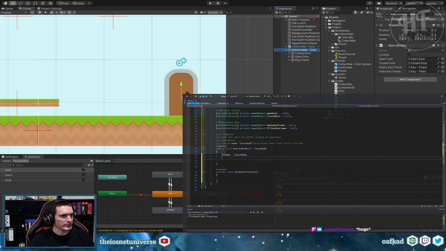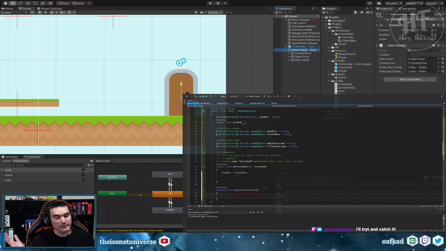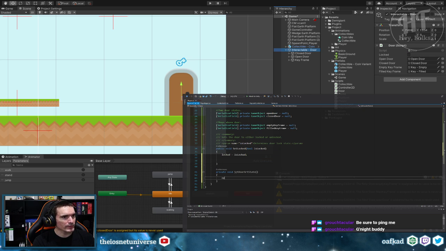So set door art state. We already have is locked, so now... And I'll upload these to YouTube, so don't even worry if you miss anything. Okay, so we have our open and close states for both the key and the doors. And we can actually do this in a sort of lazy way, which is locked. So if the door is locked, we want the open door to be closed. And if it is unlocked, we want the closed door to be opened, as it were.